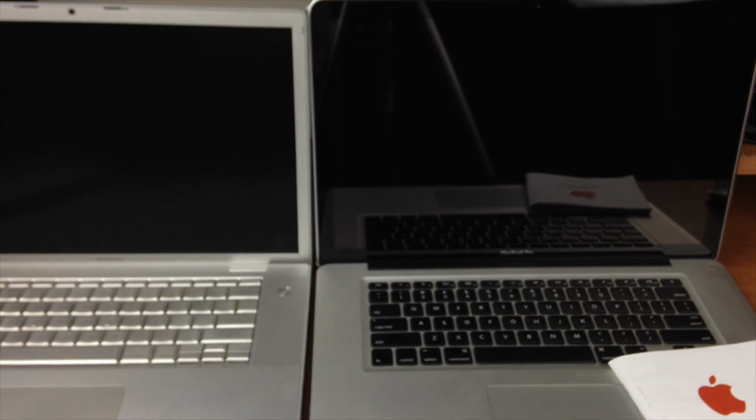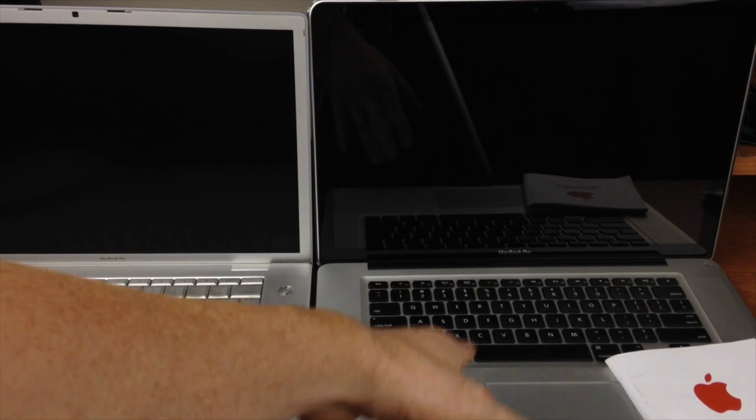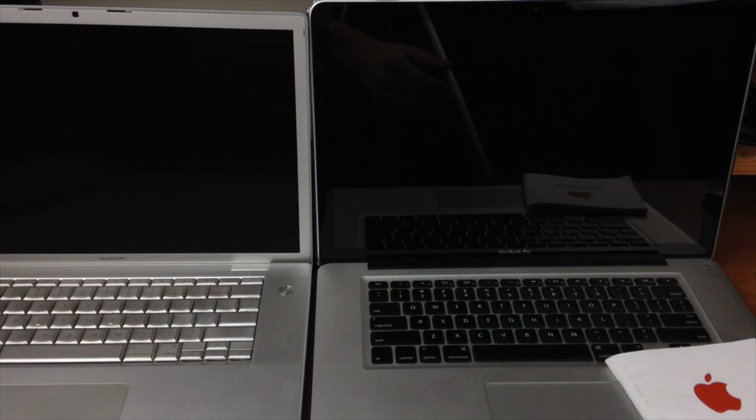So it doesn't mean that you can't, just because it's unibody. You can take it out. So if you get that warning, I would take out the battery right away. Whether it's a MacBook Air, same thing. You can just take out the screws, take out the battery right away if you get that warning.